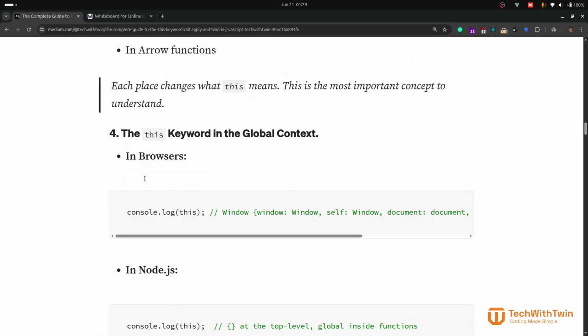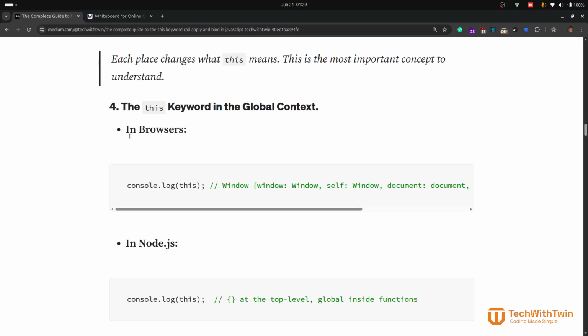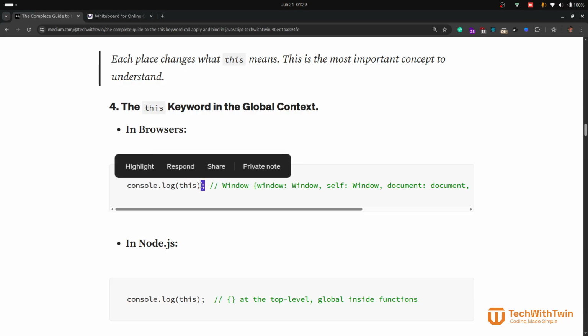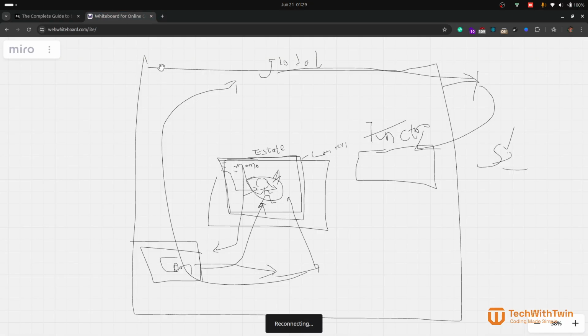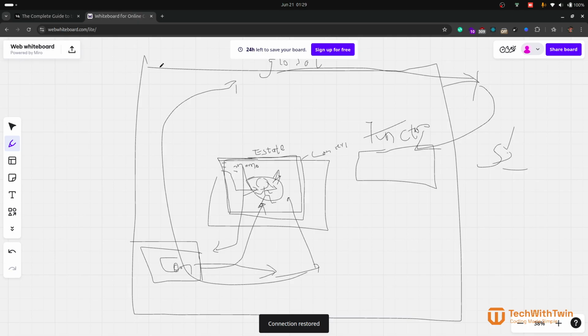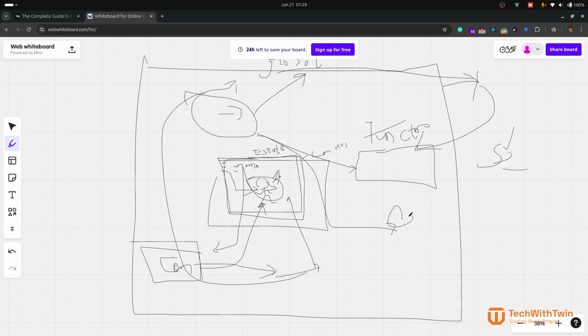So we'll start with the global context. In the browsers, as we said, console.log(this) in the global context, meaning in the outermost context, with no other context, will refer to the window in the browser, and it will refer to global in Node.